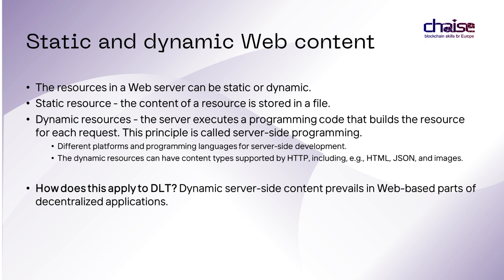The resources in a web server can be static. The content of the resource is stored in a file. When requested such a resource, the server reads and returns the content in the file in response to the client. With dynamic resources, during the request processing, the server executes a code that builds the resource for each request. A resource is, therefore, no longer static but is the result of the executed program logic and the input parameters. This principle is called server-side programming.